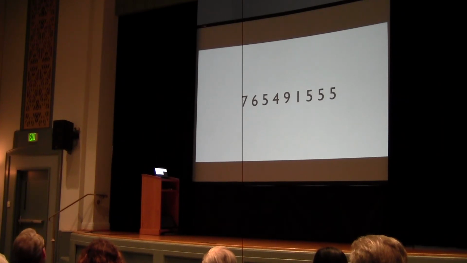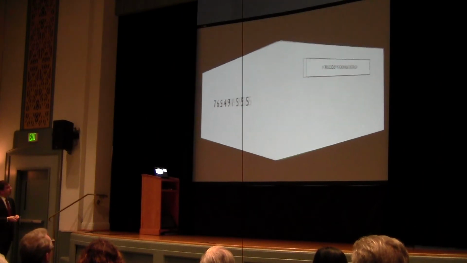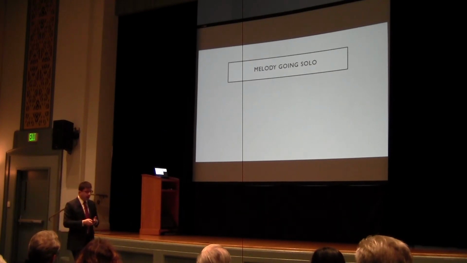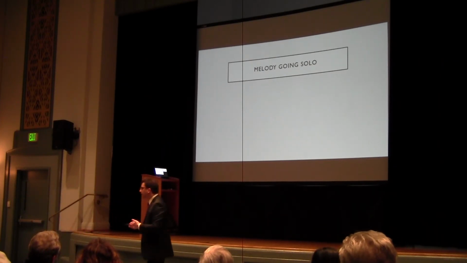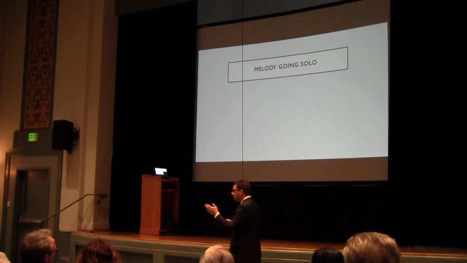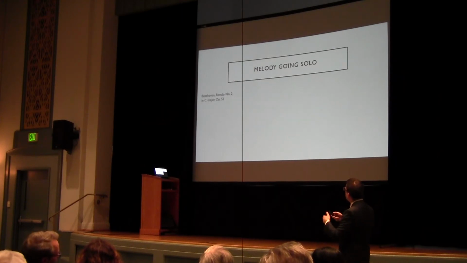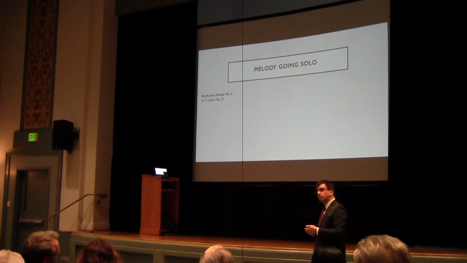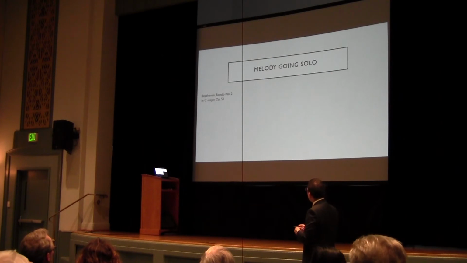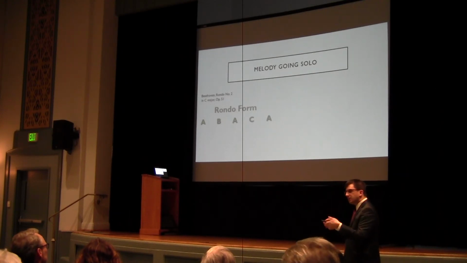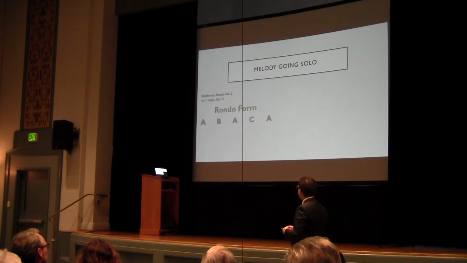So that's one technique that composers use to signal where you are in the form. Another technique that's related to this involves the melody breaking free from the lines that accompany it, almost a little solo. This is one that we see an example of in the Beethoven Opus 51 number 2, which, as I was saying before, is in rondo form. So it is based on an A theme that's stated at the beginning and then keeps coming back.